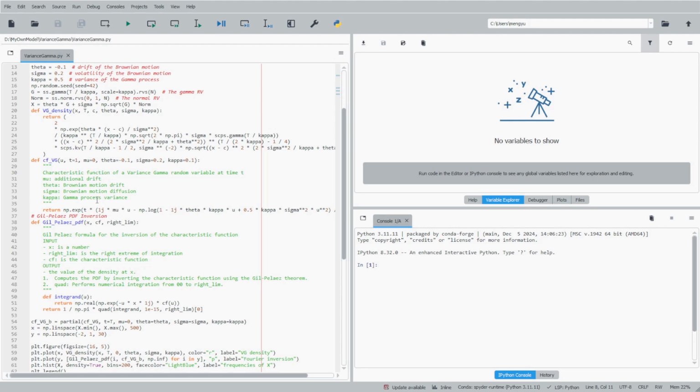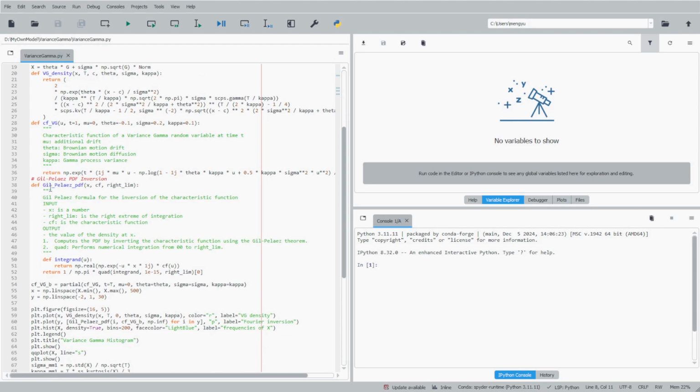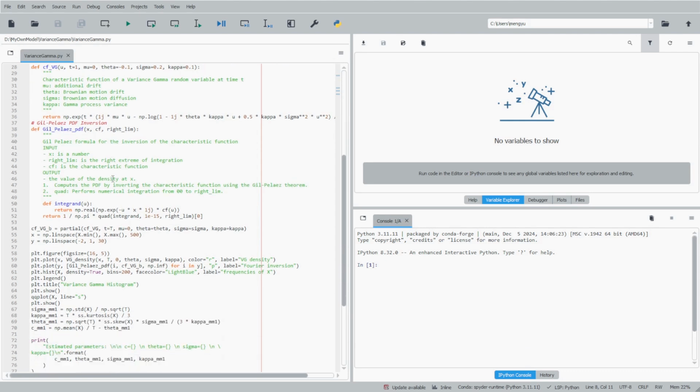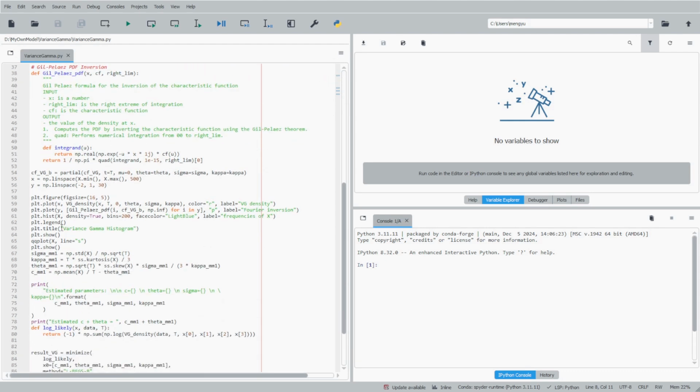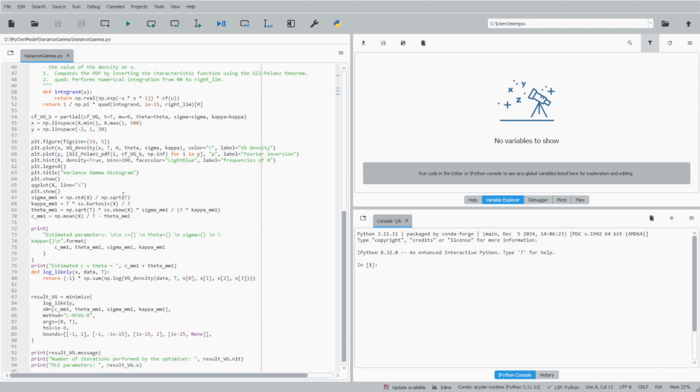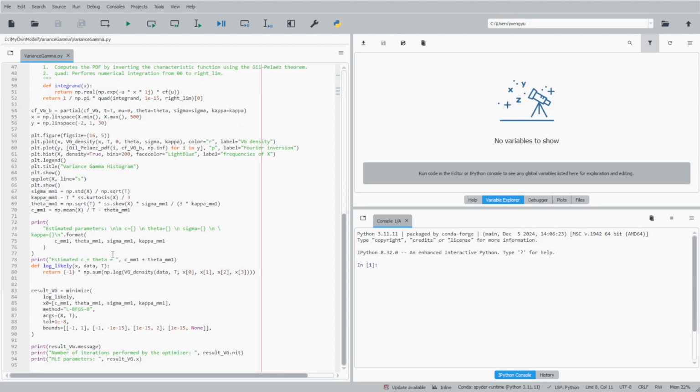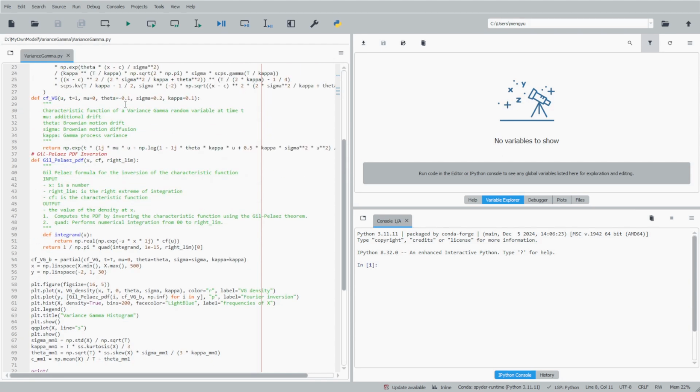If you haven't watched that video, you are welcome to watch that video as well. And then we use this function to calculate Gil-Pelaez PDF inversion, and then we will draw variance gamma histogram. And after that, we will draw a QQ plot, check the distribution. Okay, now let's run our model.